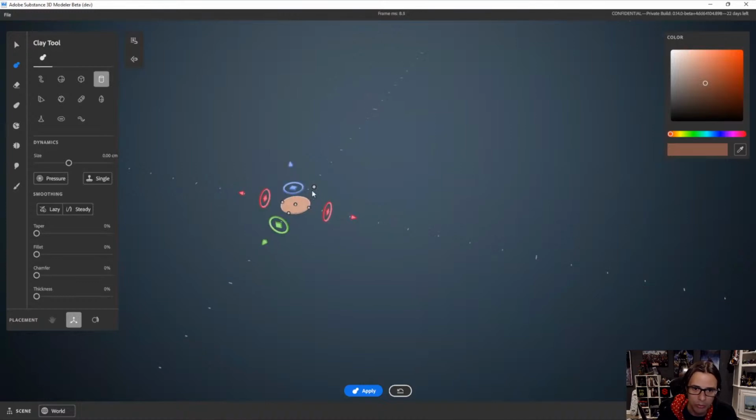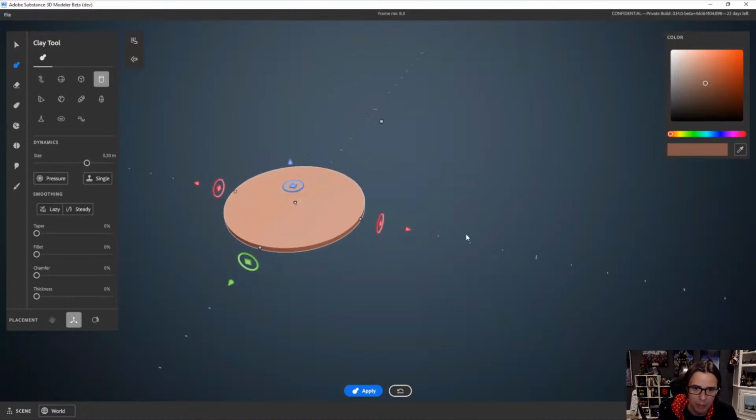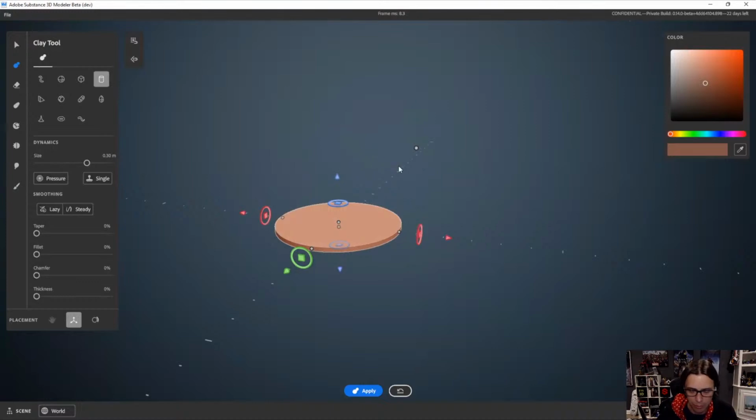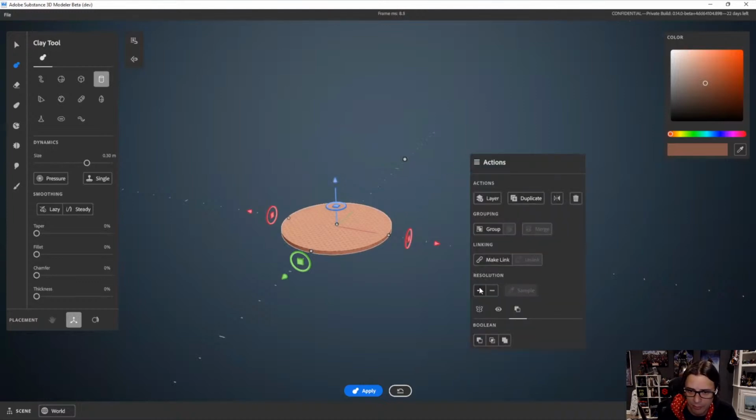I'm not worrying about it at all. So you'll notice I'm not building anything to scale. I'm just setting sizes arbitrarily. Another thing is that if you ever work that way, as long as you build things relative to each other and the right things, you can always scale them up and down if you want to. But it is best to try to work at scale when you can. The only reason I want to bring that up is because the object scale does affect the resolution. If it is really, really small, it might be super dense, or vice versa, so you just have to watch your resolution.